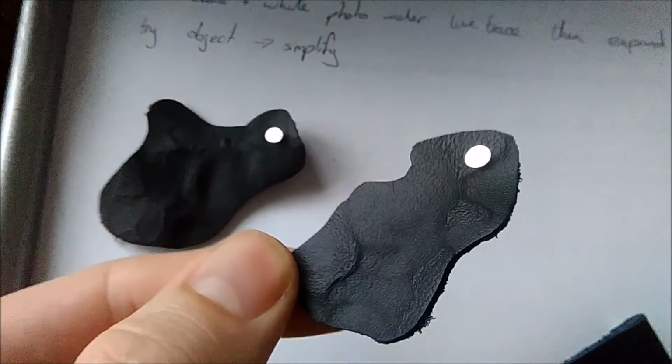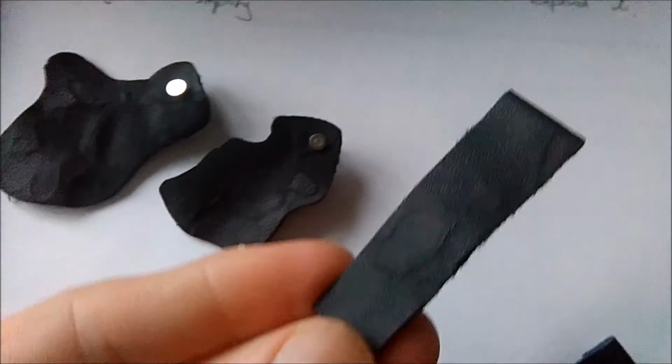And there's this one. Can you see the big ridge there? So it's much more subtle textures. And then I also made some, there we go. There's just a little bit on that one.